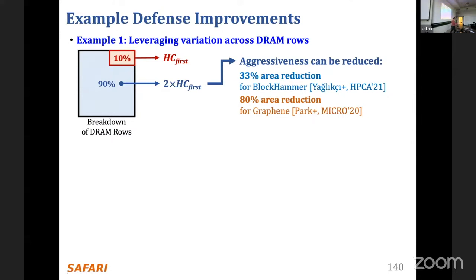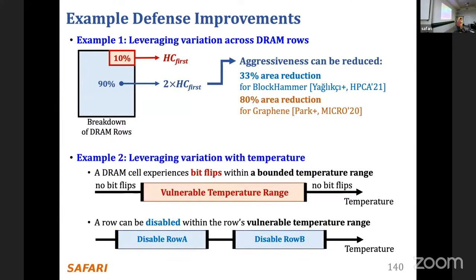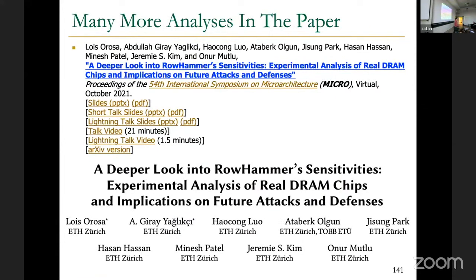So these are two mechanisms. I'm going to discuss one of them that basically tracks aggressor rows and refreshes victim rows or throttles aggressor rows to protect against RowHammer. Their tracking mechanism can be made much more efficient. So this is an interesting direction also. And then there's the temperature, but I'm not going to talk about that. There's interesting observations here. Okay, so this work basically goes deeper into RowHammer, as you can see, and uncovers some things that we didn't know about.